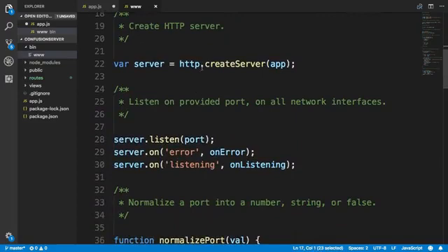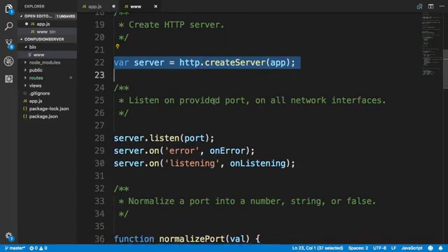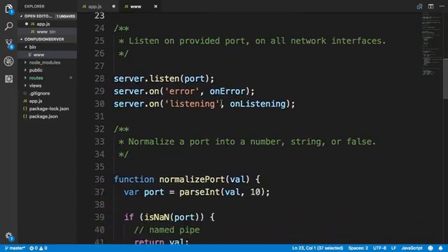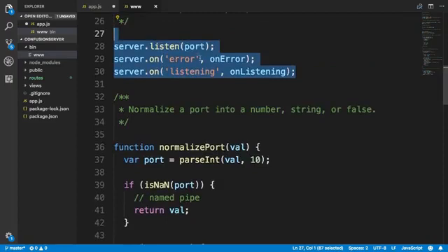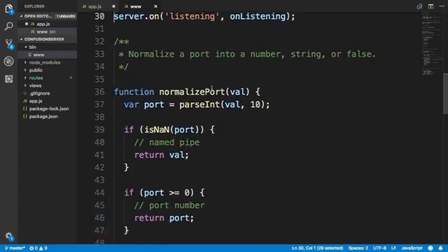And then you see the var server = http.createServer that you have seen earlier. And the server is listening here. And then also here are some listeners for events on the server side. We'll come back to this in one of the later exercises.